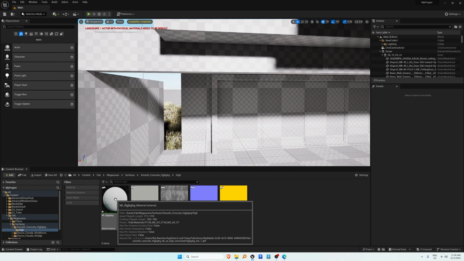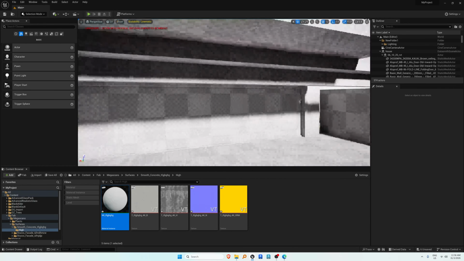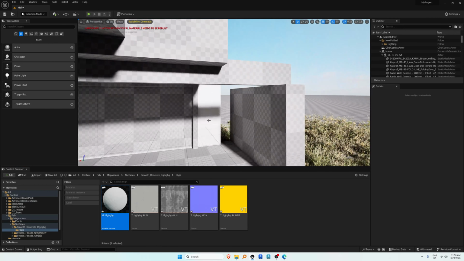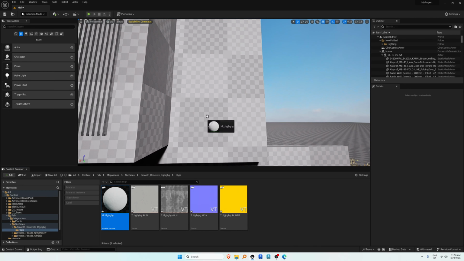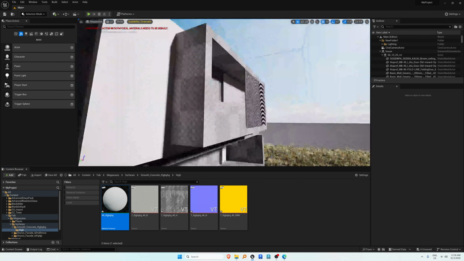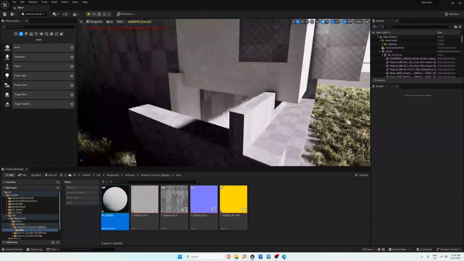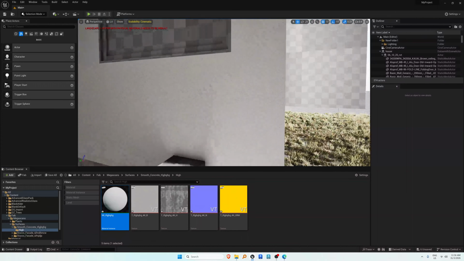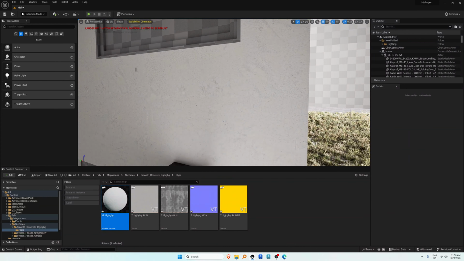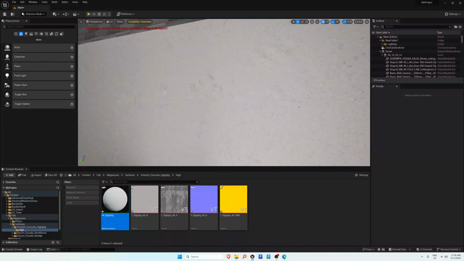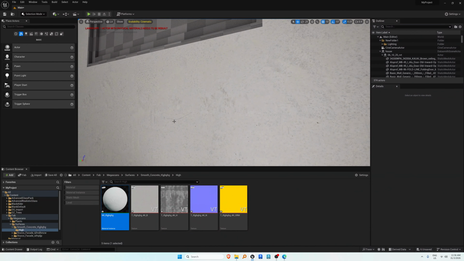You just have to drag the material and drop it onto the walls. Drag and drop, same here, drag and drop. Whatever you want to apply the material to, you just drag and drop. As you can see, the material has imperfections and all those things, to make it look as real as it can be, but you can always adjust them.